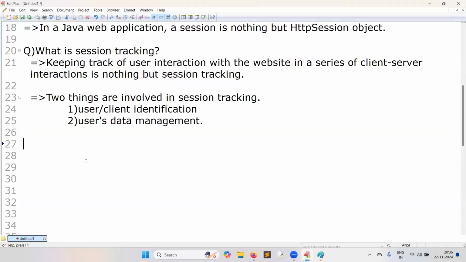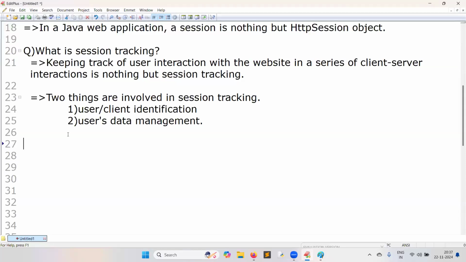You logged into a banking website. You got the services page. You can see the balance. You can do funds transfer. So many things you can do. But the moment you logged in and the response was given to you, technically the web server has disconnected your browser. You are physically disconnected after logging in is over. When you click on the balance inquiry link, it's a fresh connection again.